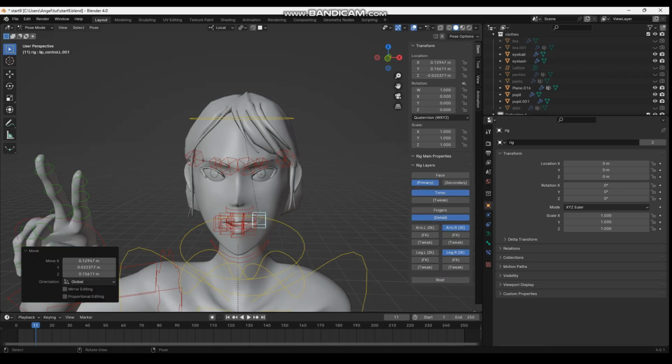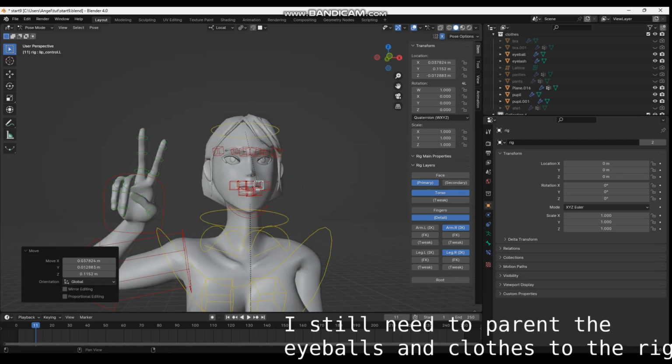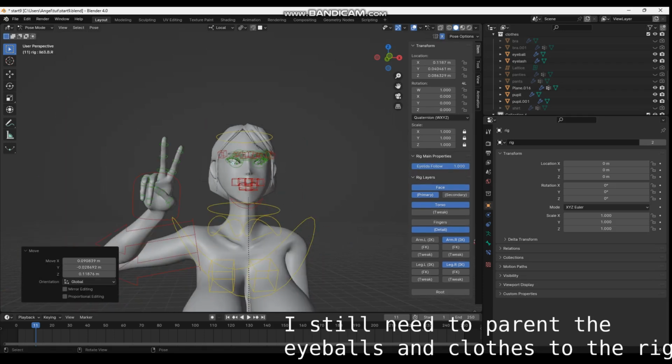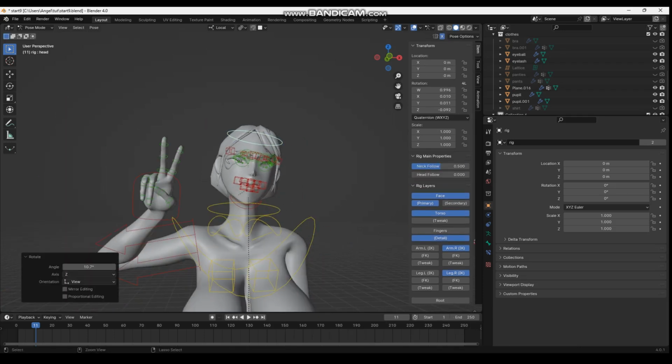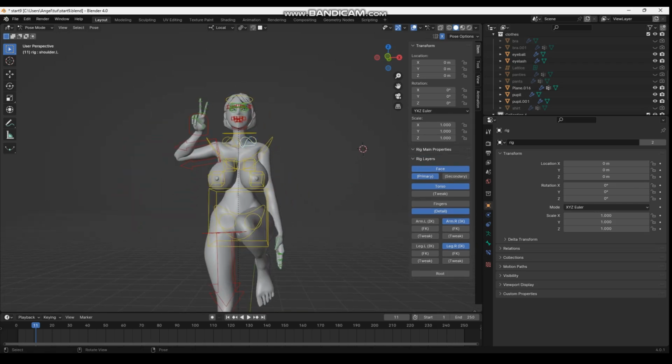In the next video, I think we might go into texture painting. If not, then the other topic that I would like to cover right now is adding physics to your model. So for example, for the breasts, we're obviously going to want to have physics, and some other things maybe we might have physics for. But yeah, I hope you enjoyed, and I'll see you then.